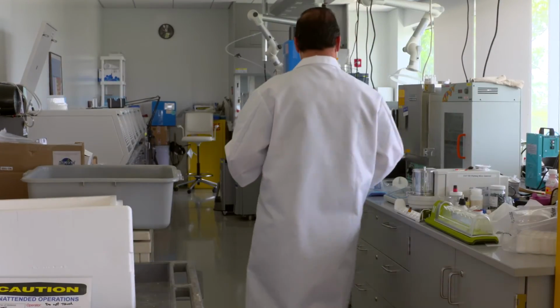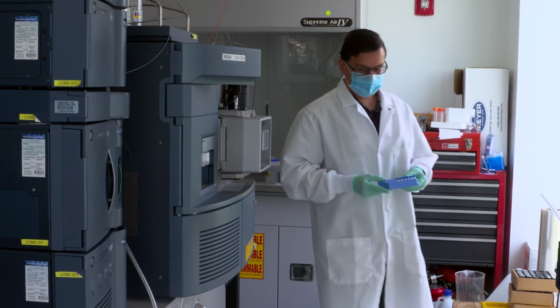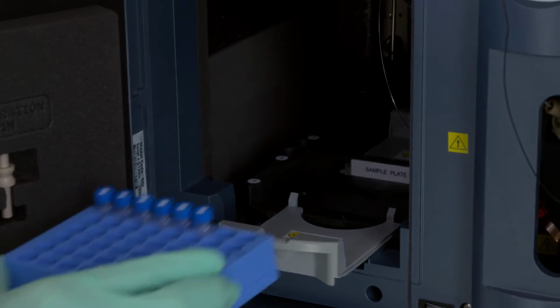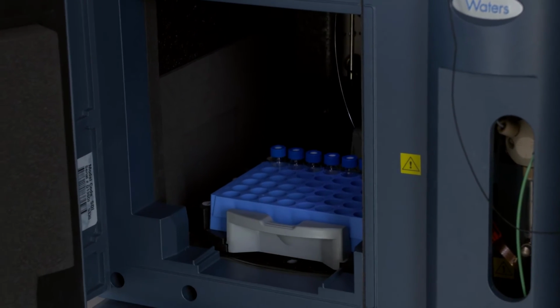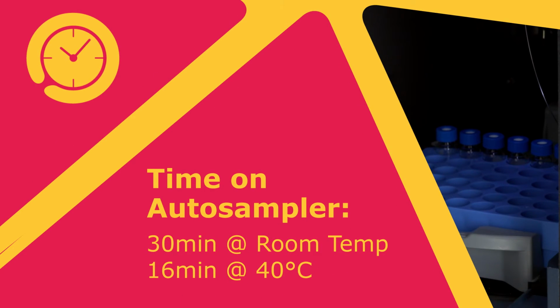With a dilute and shoot workflow, there is no need for centrifugation or oven incubation. You can place your samples directly onto your autosampler and walk away. Just make sure your program allows enough time for the first sample to complete the reaction before the injection. 30 minutes for room temperature or 16 minutes for 40 degrees C. Some analytes will complete much faster.